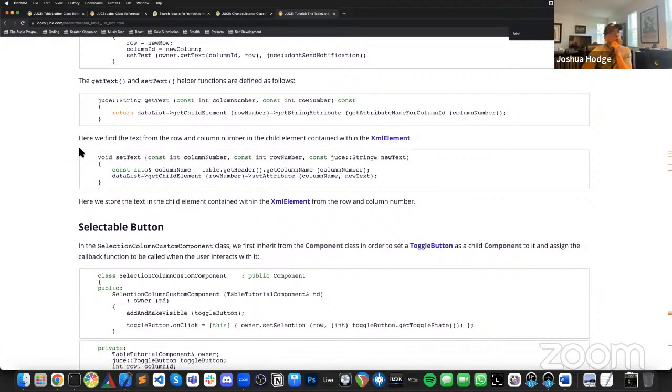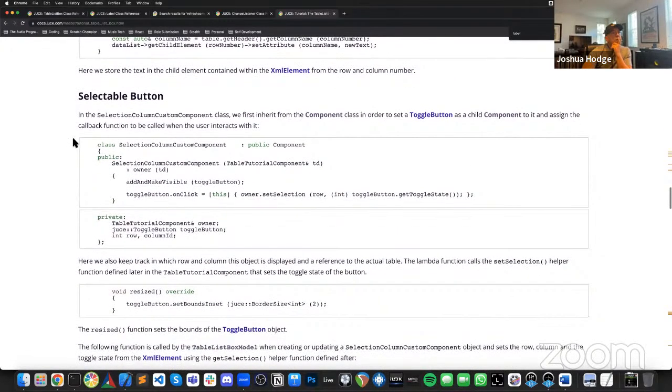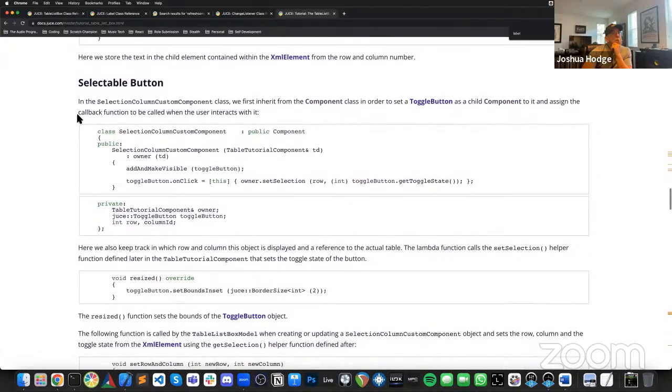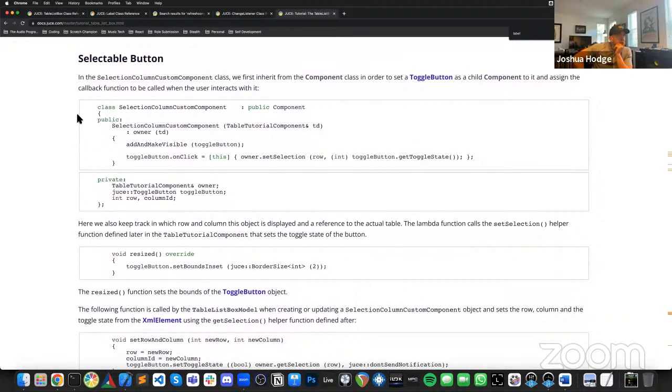So that's the set and get. So that's all XML stuff.